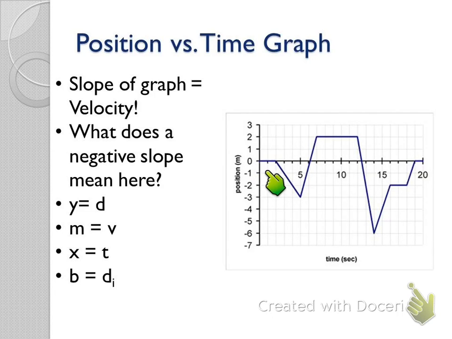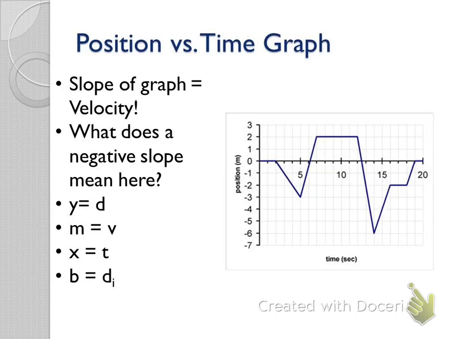All right, from 0 to 2 seconds, what are they doing? Nothing. They haven't moved at all. Their position has not changed. So for 2 seconds, they stood still at their original starting point. I need you to look at this graph so that you can understand the motion that's happening with it. So from 0 to 2 seconds, they stood still.